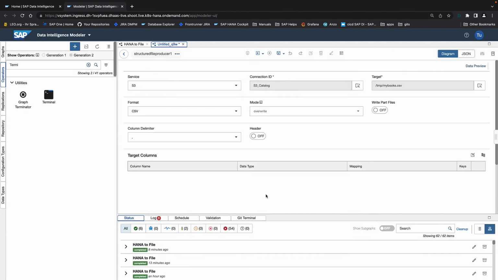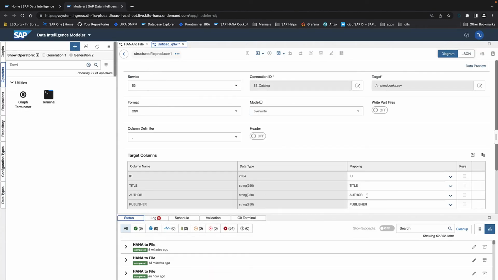Add. Okay, and here you also see that the types of the previous operator are already used, and then we save the graph.